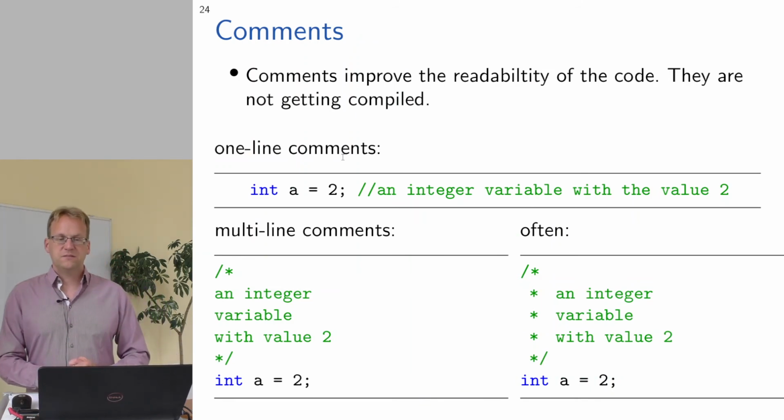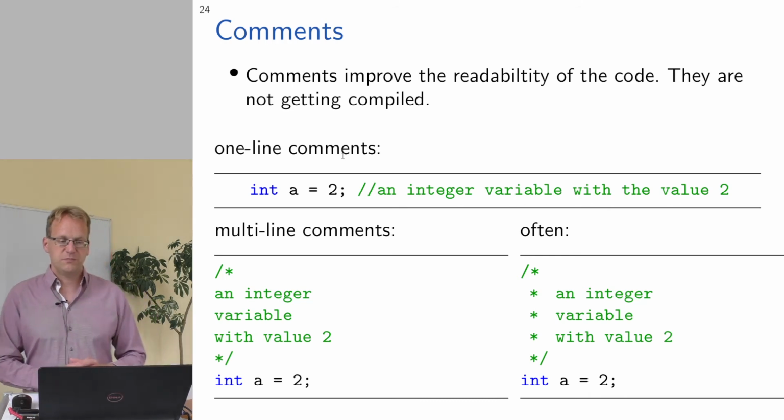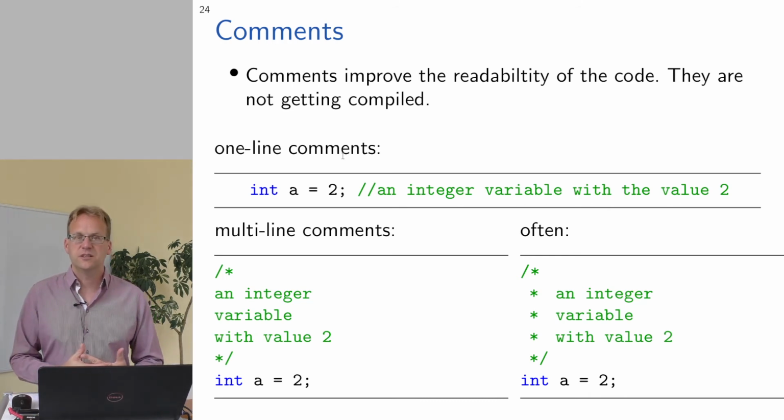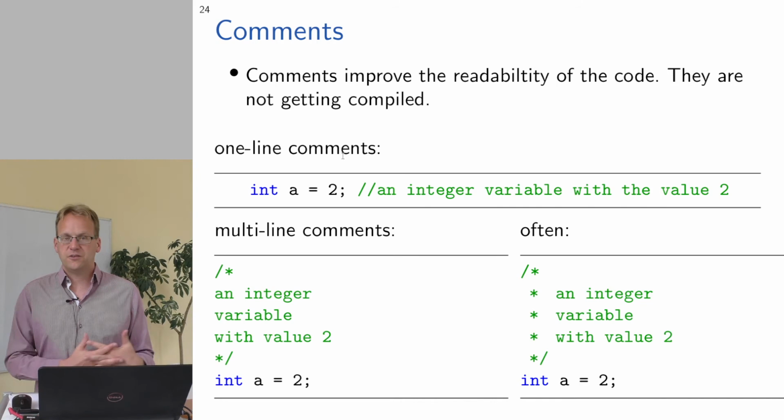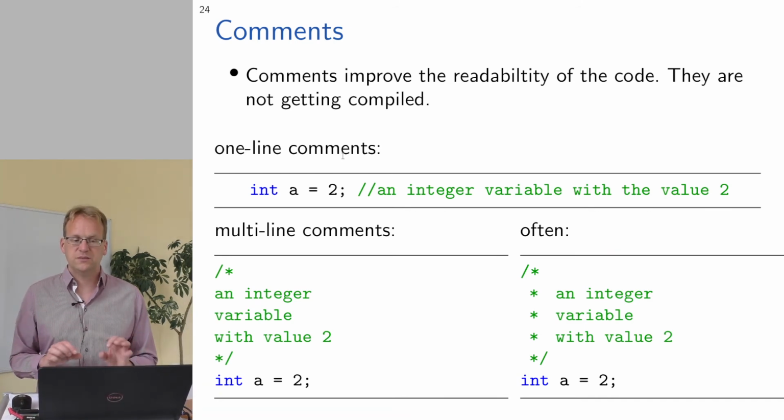Okay, just one final thing. I'd like to talk about comments as well. That is very important to improve the readability of your code. Maybe you do the implementation today, and tomorrow after a long night you wake up, you want to continue working on your code, and you don't understand at all what you did yesterday. Therefore it's important to augment your code with comments.